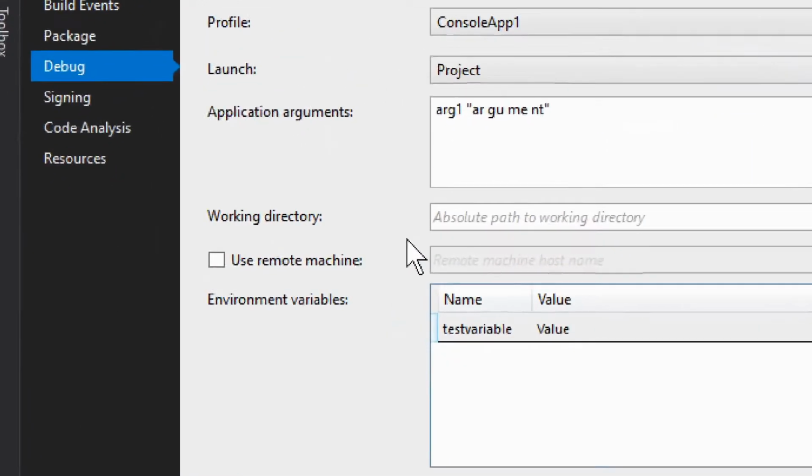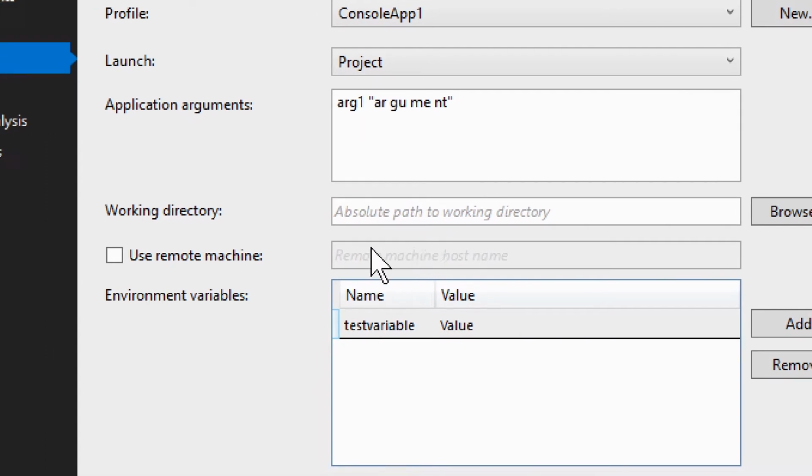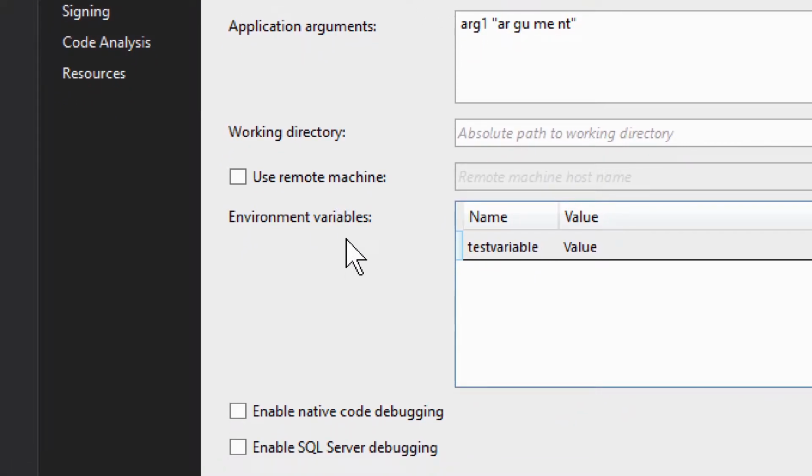Now this is a console application, so it's not perhaps where you would necessarily use both of them, but first of all, we have this thing called environment variables. This is extremely useful when you develop websites or APIs or something that is hosted on IIS Manager.